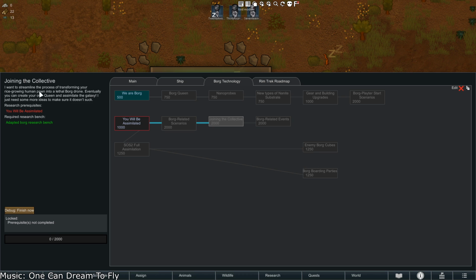I want to streamline the process of transforming raw human pawns into a lethal Borg drone. Eventually, you can create your own queen and assimilate the galaxy. I just need some more ideas to make sure it doesn't suck. Perfectly valid. Borg-related events. This is a totally new frontier for me. At this time, I'm not even sure what the possibilities are.